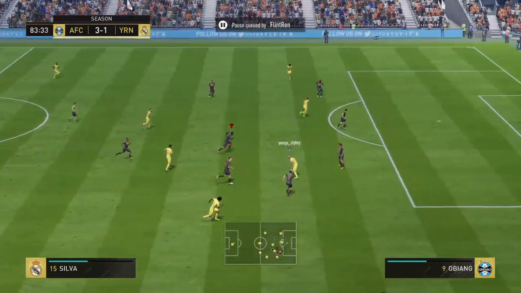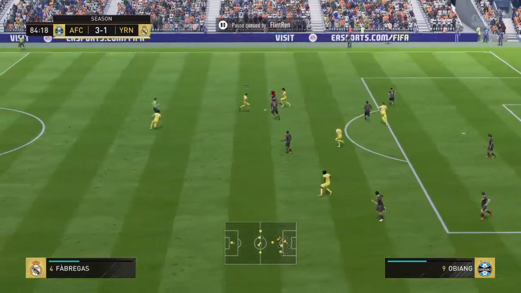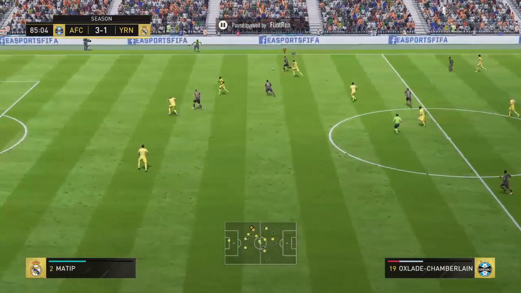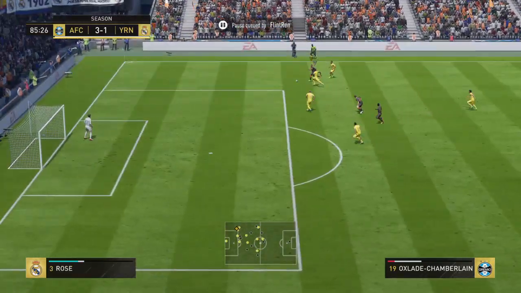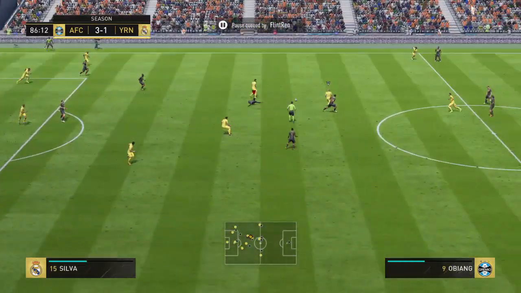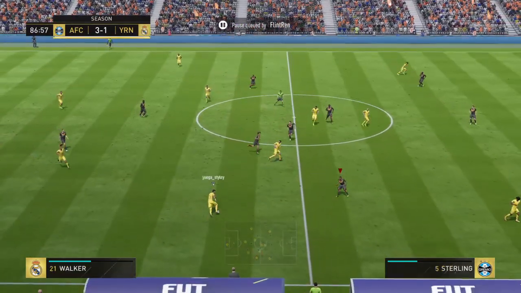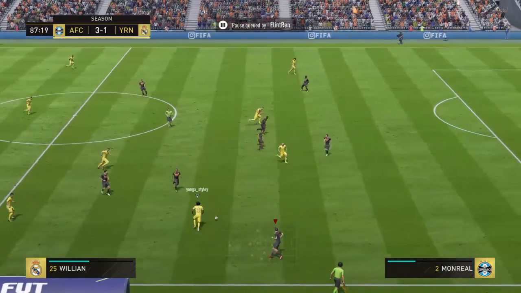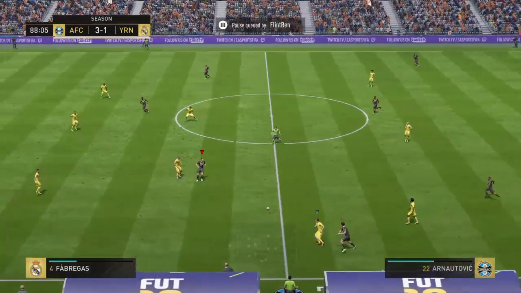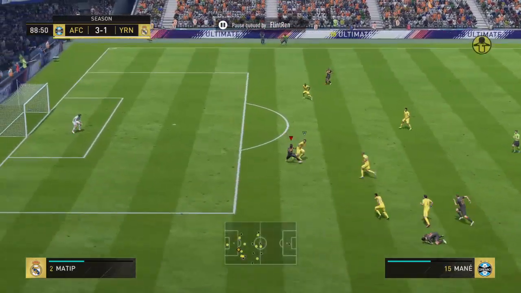Well, I like the look of this attack. Alvaro Morata. Alex Oxlade-Chamberlain. Real individual charge here with the ball. He's still going. Good defending. Gundogan. Cesc Fabregas. Good strong tackle. Nemanja Matic. This, he might be through.